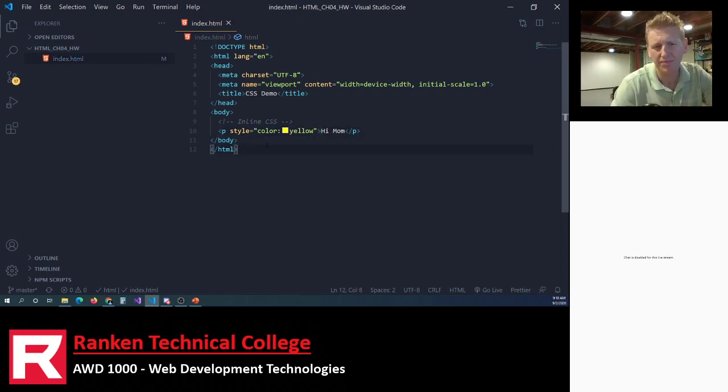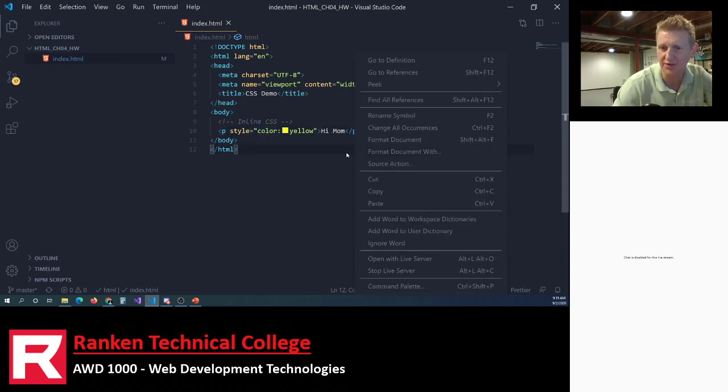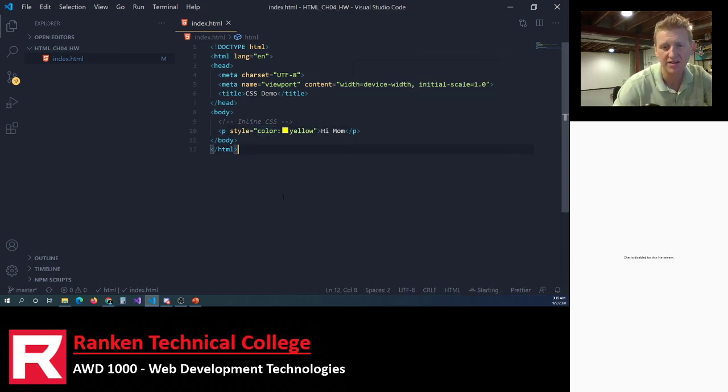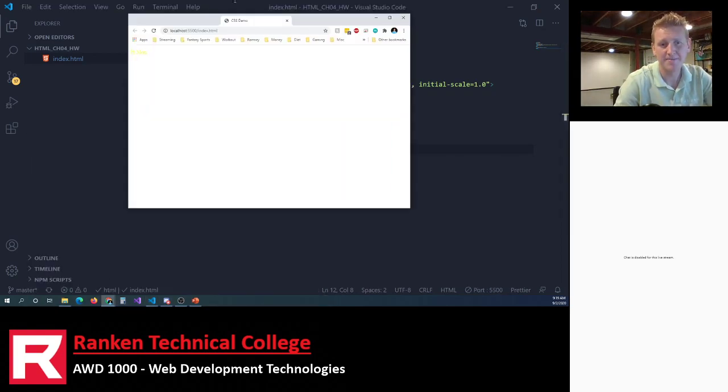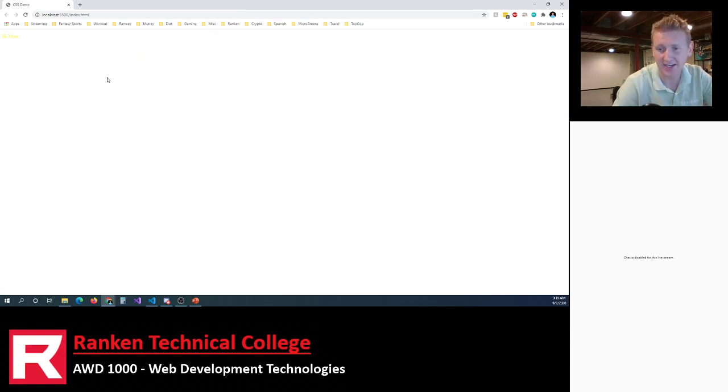Well, is that really that different than what we used to do in HTML4? Granted, there used to be a tag, but the CSS that we're writing basically belongs to this individual paragraph. And so it's really not too different. It's going to be hard to see. Yellow text. By the way, this is an example of bad contrast. This is really bad. You don't want to do that, right?